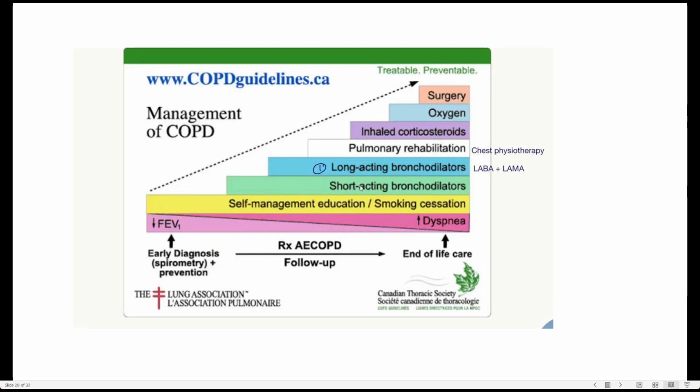And here is obviously the summary of COPD guidelines. You start with supportive therapy. Then you might start with, in a case of exacerbation, SABAs or SAMAs. You can use LAMAs or long-acting beta agonists in a case of stable COPD. And of course, you might add inhaled corticosteroid, and you might use oxygen and surgery, all according to the case, step by step, all right?